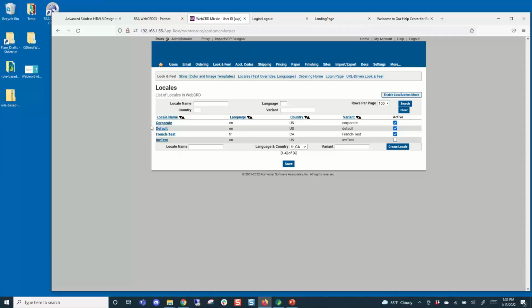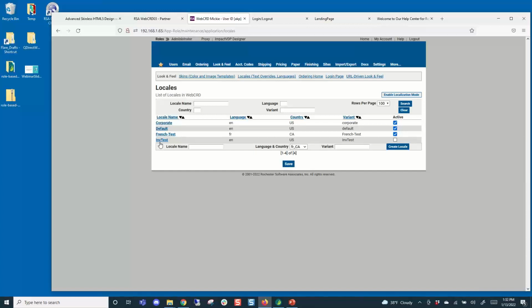So on this page, there's a list of various locales that I have available on my server. And this is a test server, that you can tell because I have names like French test and invoice test. But here are two locales that are English, US, and then there are differences here. There's a corporate and a default. And then there's my French.